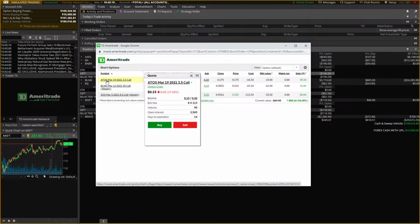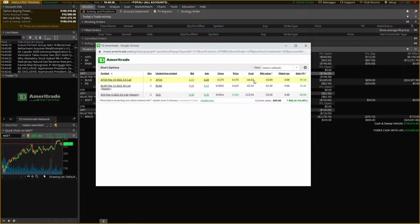ATOS, that's another one that I bought. This is a monthly option stock. It doesn't do weekly, it does monthly, but it pays pretty good, $65. So the thing you've got to look at here, and I think the thing a lot of people don't really follow on these stocks, is that when you get the weekly money, that adds up. If you're getting $60 a week, you just do 60 times 4. If you're getting $100 a week, you do 100 times 4. Or if it's 5 weeks, 100 times 5. You multiply that over a year, and that stuff adds up.